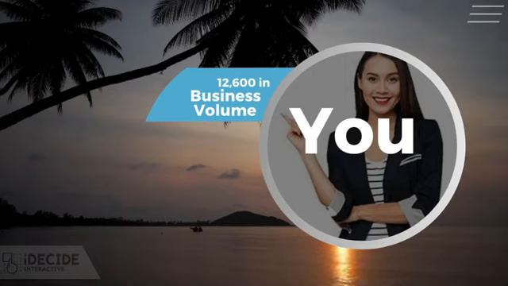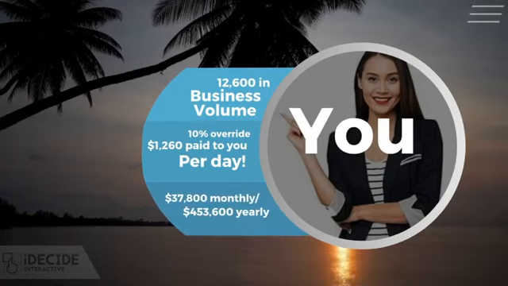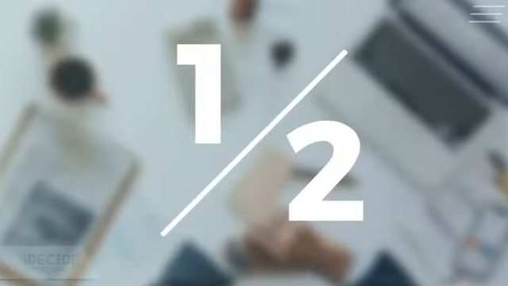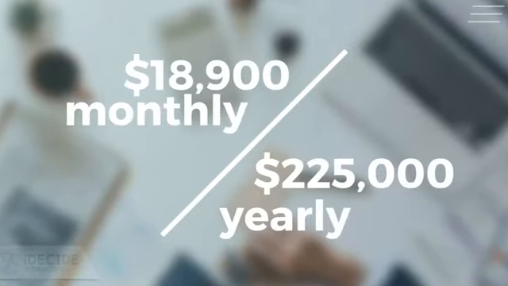$12,600 in business volume flows through the compensation plan per day at an estimated 10% override, means $1,260 in travel savings overrides paid to you per day. That's $37,800 per month, or $453,600 per year. Now, you may be thinking, not possible, especially if you're hearing this for the first time. But what if you were only able to achieve one half of this example? That is still $18,900 per month, or $225,000 per year in income.